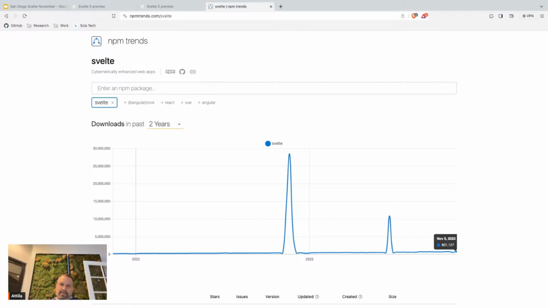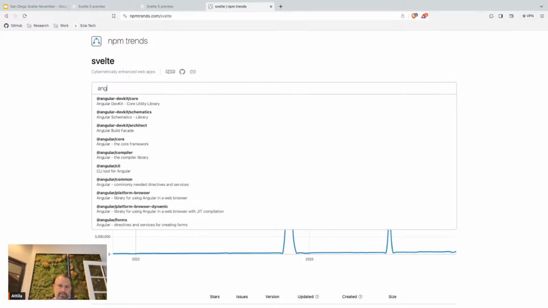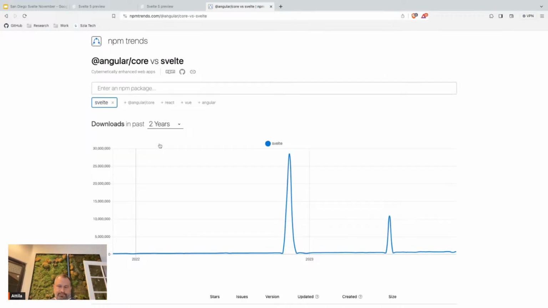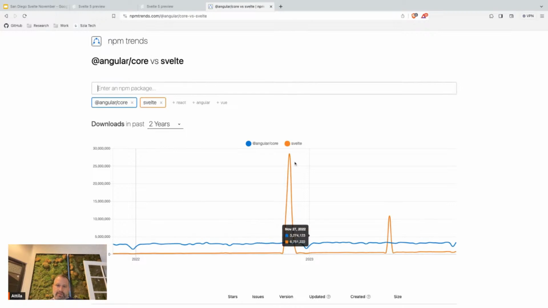And then just to put in perspective, I'm going to pull up Angular core. I think these blips we have to disregard. Here, just to do apples to apples, Angular was 2.2 million, 3.1, 3.3.